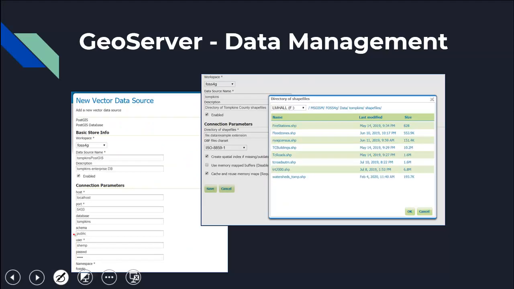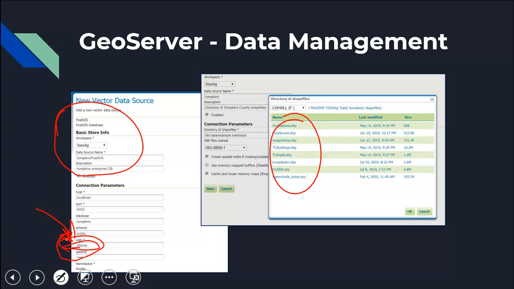Here's just an example of where my students brought in shapefiles into Geoserver. They also brought in a new vector data source in an enterprise GIS using Postgres, right, with a username and password. Here we used the Three Stooges: Moe, Larry, Curly, and Shemp. For Geoserver, we only allowed access through Shemp, so that when we were presenting data, people couldn't edit things. They couldn't even see any real information because we wanted to protect that. We could have given it one of the other usernames so that they could have had more access. But this was just an example to control what the outside world can see.